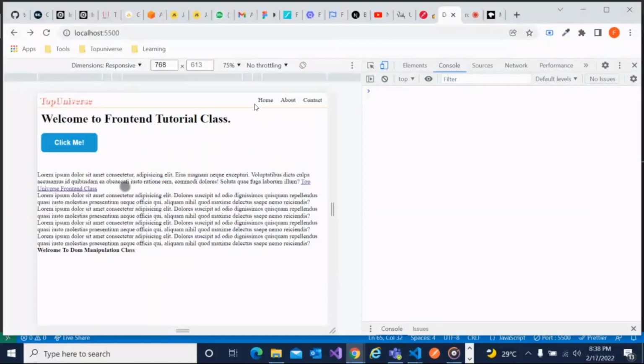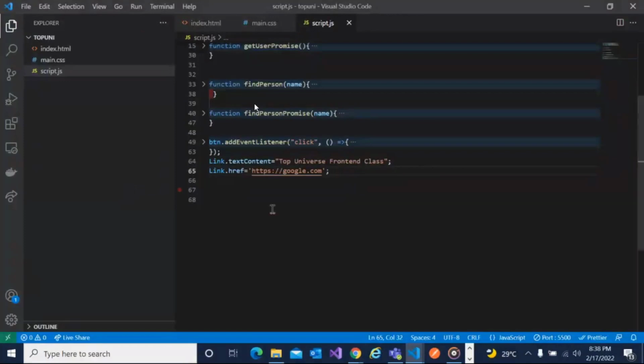So you see with this, now you can easily manipulate your nodes, your document elements, dynamically, so that when a user clicks on your button, it will display something different.